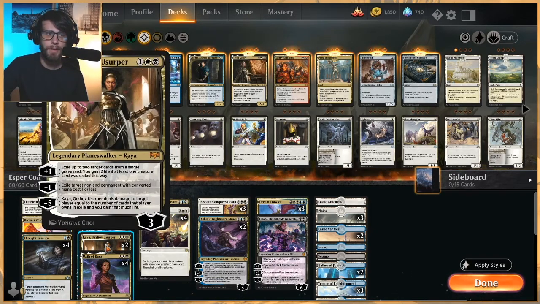Kaya's really here as a win condition, but also a great way to deal with Lurrus decks and things like that. Exiling cards from the graveyard or just exiling a non-land permanent on the battlefield with converted mana cost 1 or less is actually really good against the Lurrus decks. Most of their deck is 1 to 2 mana. It has to be. So it's very, very easy to kind of take over if you can get a Kaya out early.